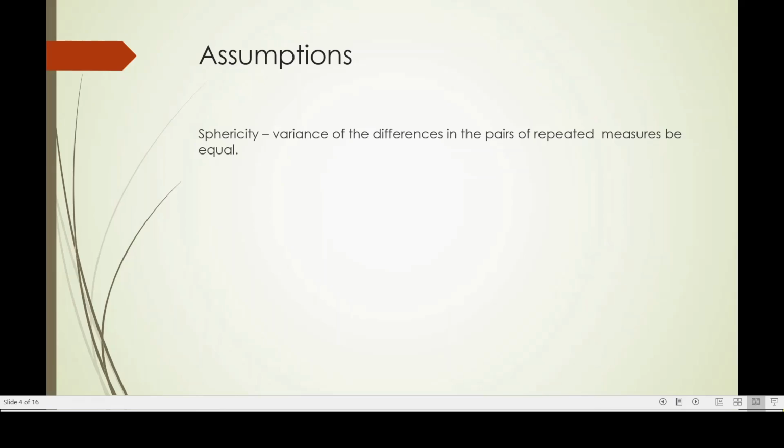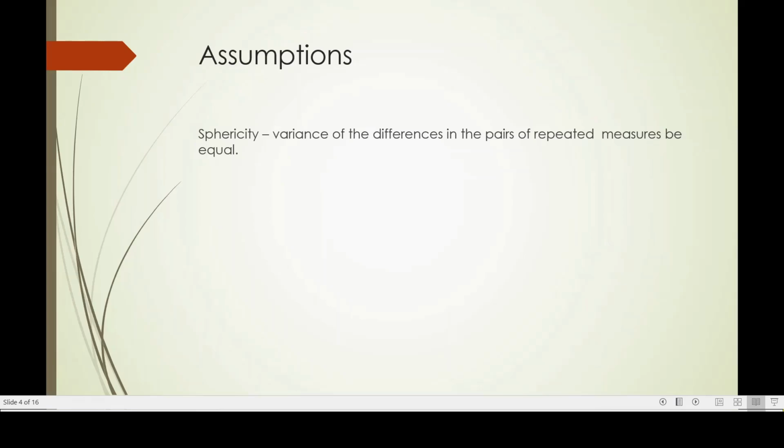But on top of all the assumptions for the MANOVA method, for multivariate repeated measures analysis, another assumption is very important, and this assumption is called the sphericity assumption.